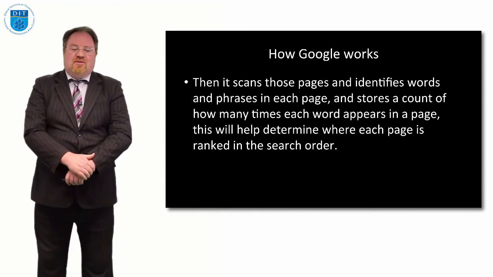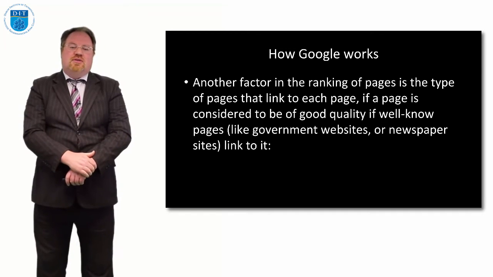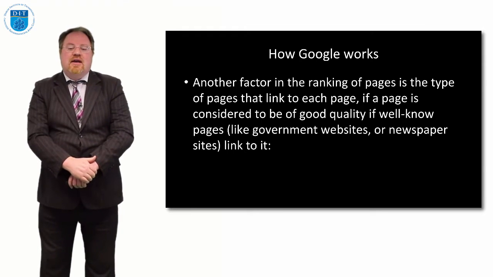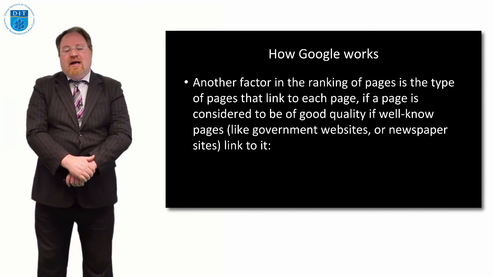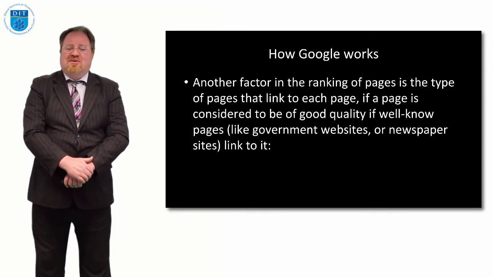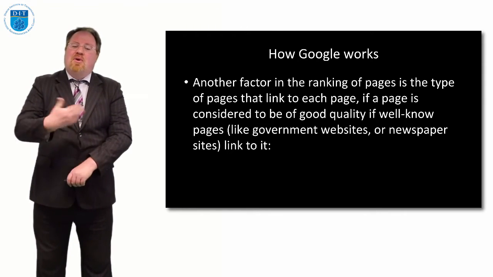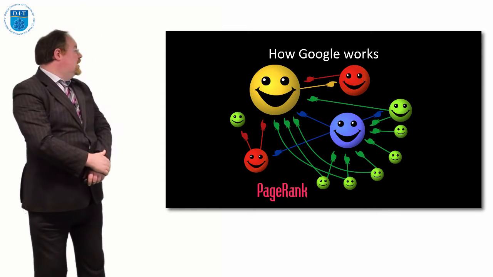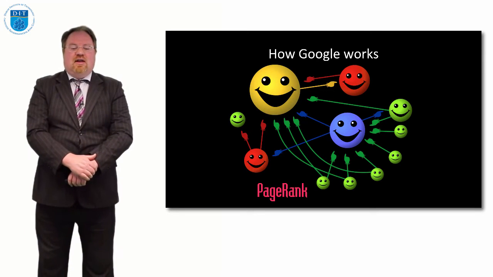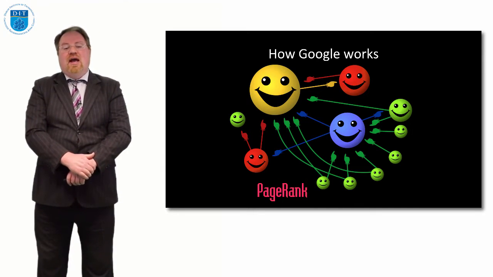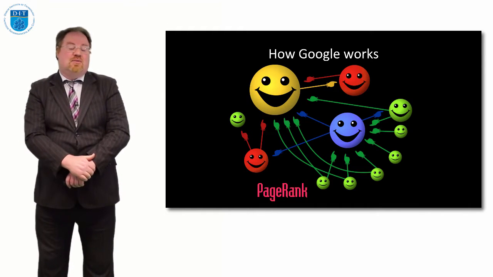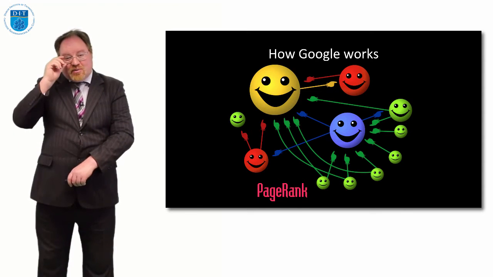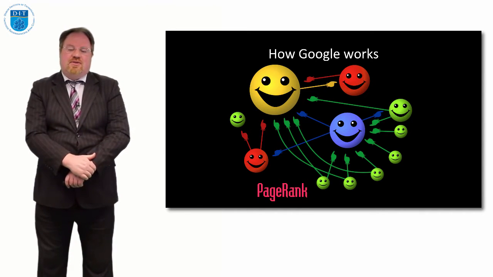We will recall though, just to mention it, that Google does also rank pages, or decide what order the search returns in, on the basis of whether a page is well known. And how we know a page is well known is if other well known pages point to it. So if government websites or newspaper sites point to a particular page, and a lot of pages point to that page, and it also points to very good quality pages, then we know that that is also a quality page. So it's kind of a friend approach, or a certificate of trust almost.